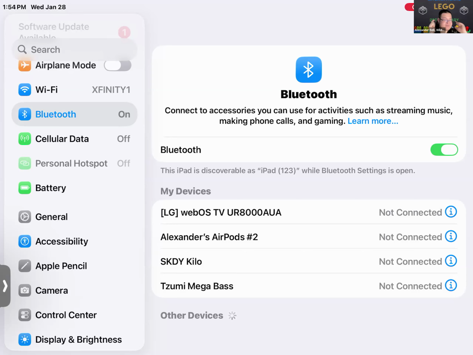So again, if I had my AirPods next to me, I'd be able to put them in, and that way no wires, and I can freely move my head. Again, speakers, that's great. I don't have to physically connect my phone or iPad or laptop to my speaker. I can be in one area of the room and it plays in another area, which is amazing. So Bluetooth, make sure you check it out and utilize it.